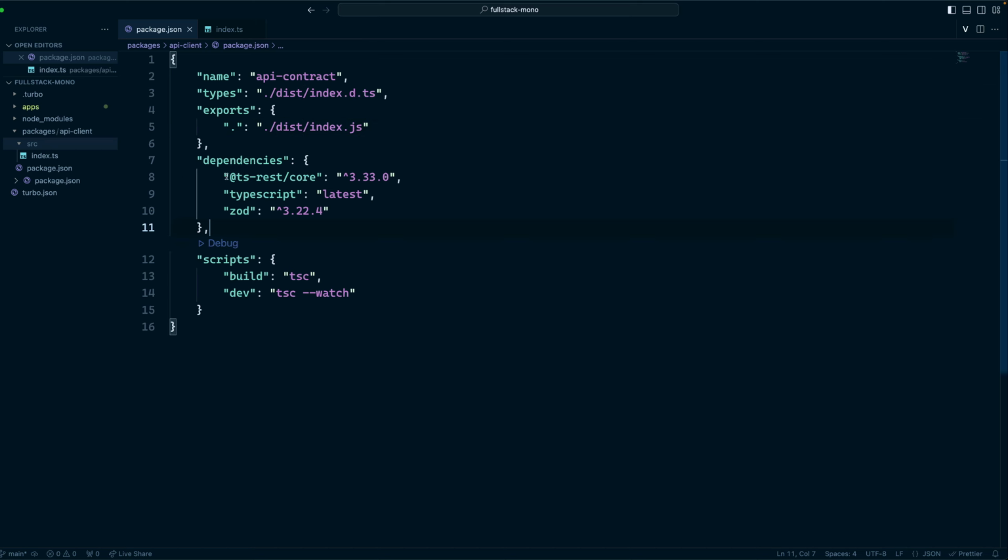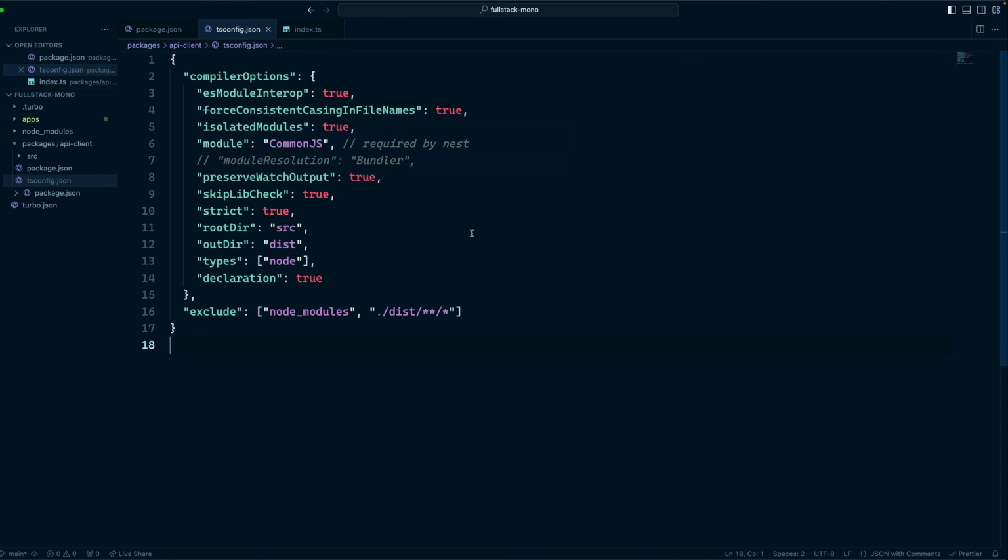We're going to be using ts-rest for our contract, so that's why it's going to depend on ts-rest core. And Zod is what we're going to use to define our schema. It's also going to be used for validations. And then just like with our applications, we also added a build step here and a dev script. That way, when we run dev, it's automatically going to transpile our code using tsc. And as we're changing the code, it's automatically going to watch for changes and automatically retranspile that into this JavaScript file, right?